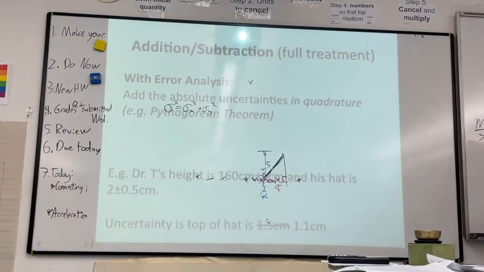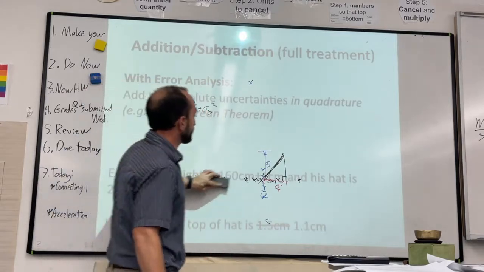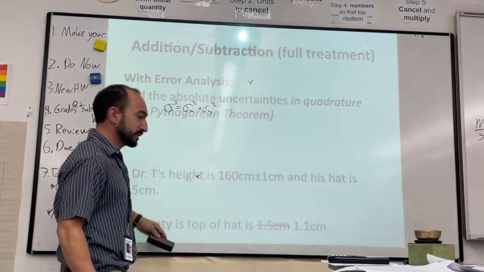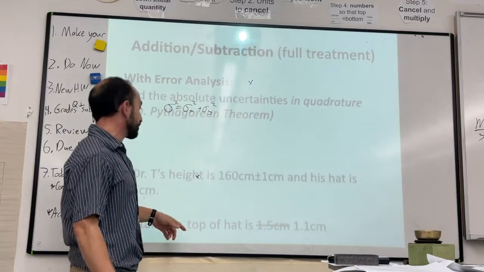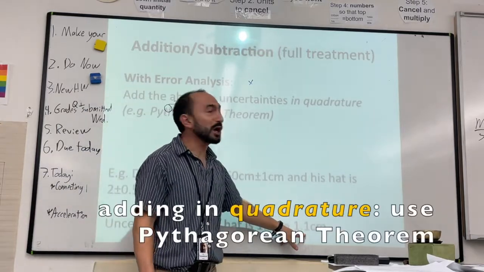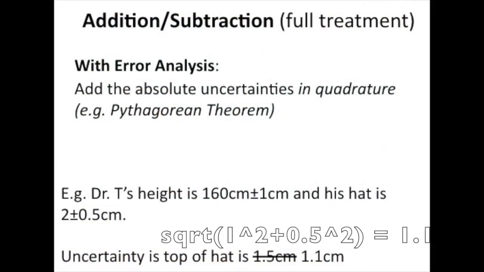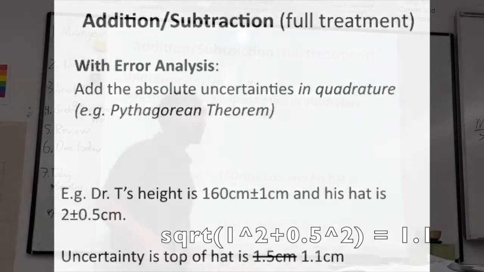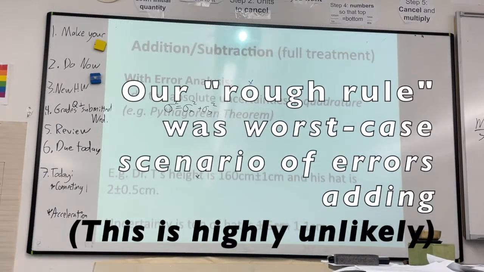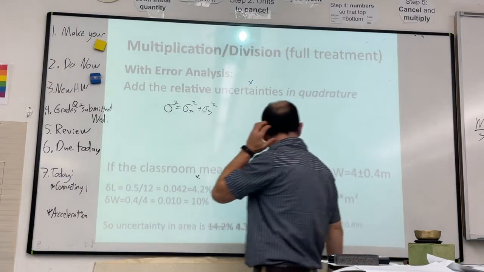So when you do the full treatment, what you wind up with here is that instead of my height having an uncertainty of 1.5 centimeters, which we got just by adding the 1 to the half centimeter, if you do this in quadrature, meaning the Pythagorean theorem, you'll have 1 centimeter squared plus 0.5 centimeters squared and then square root it. You're actually going to get a smaller standard deviation, only about 1.1 centimeters. It gets even more dramatic when you get into multiplication.